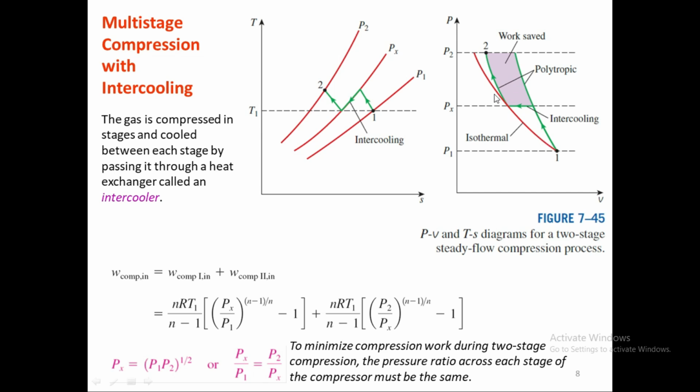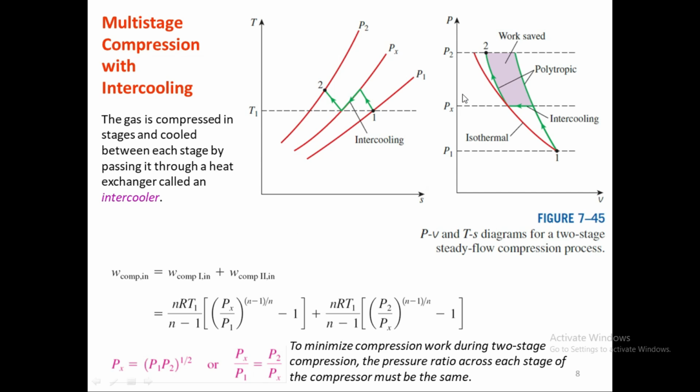So what we do, this is our isothermal line, which we cannot achieve. So we start from here, we compress it to a middle pressure, which we don't know right now, Px, and then we use a heat exchanger to cool it back to the same temperature here at state 1, and then compress it again. So if we had compressed it straight from point 1 to point 2, then this green solid line would have been followed. But now, as we are using a heat exchanger, it will go to the middle stage, then cooling again, then compressing again. So this shaded area is the amount of work that we have saved.